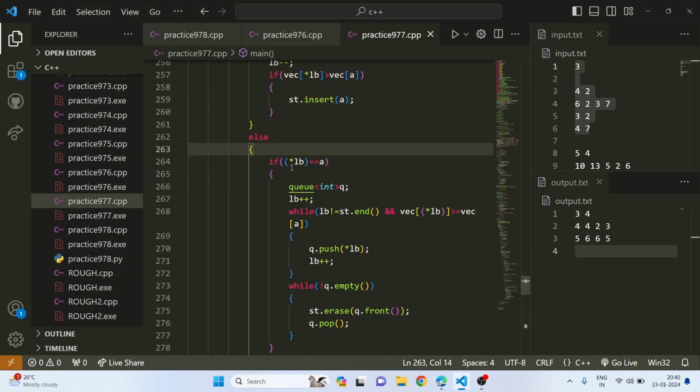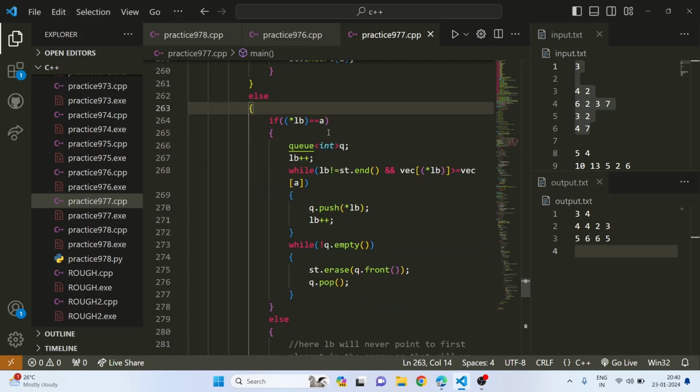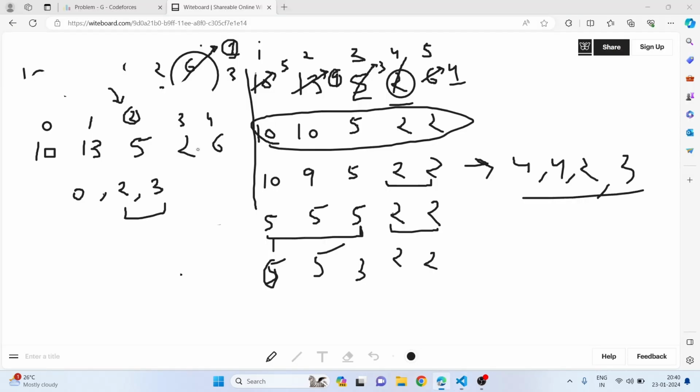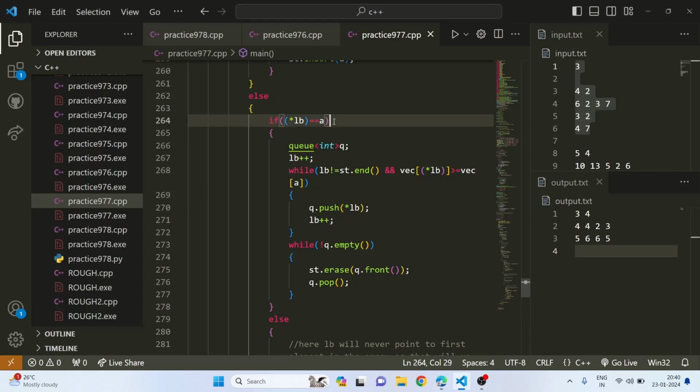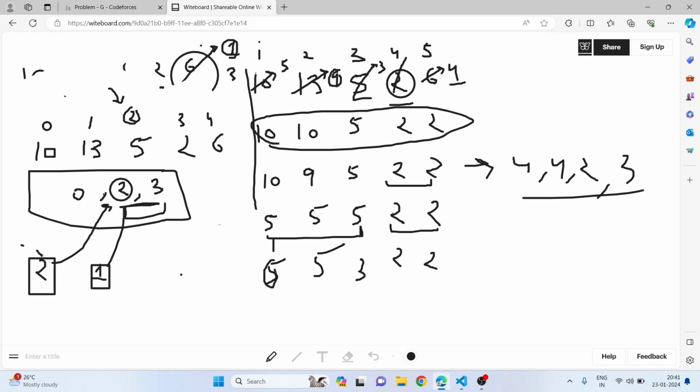And again I have classified this case into two different types. When I am querying for this index 2, either this index is already present in the set, or this element is not present. Like initially we have 0 2 3, so if I query for index 2, then this element is already present in the set. And if I query for index 1, then an element present in the set is greater than this index, but this index 1 is not present in the set. So these two cases I separated. First I will check the case when this index is already present.